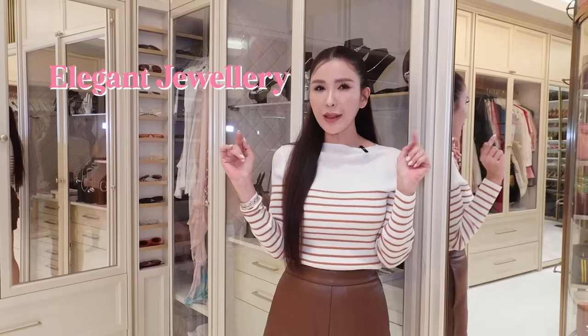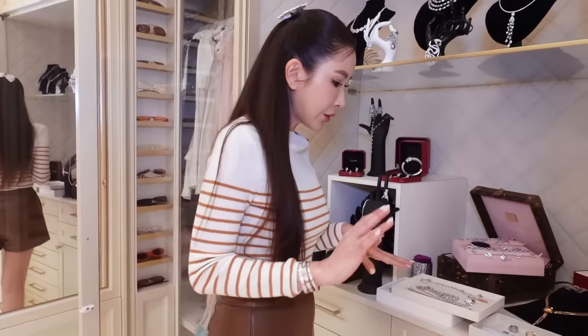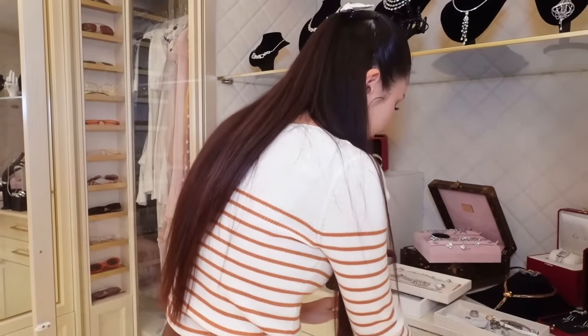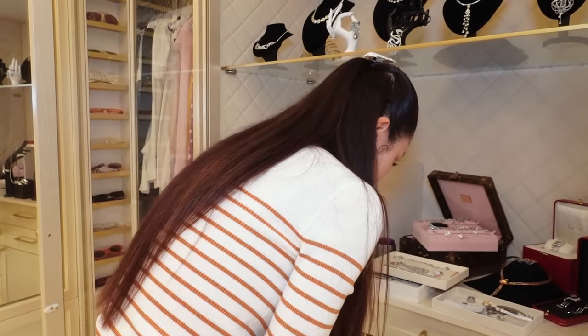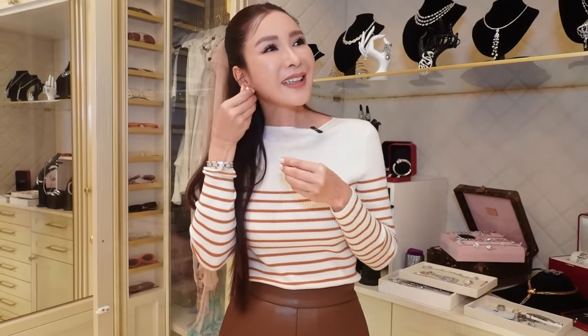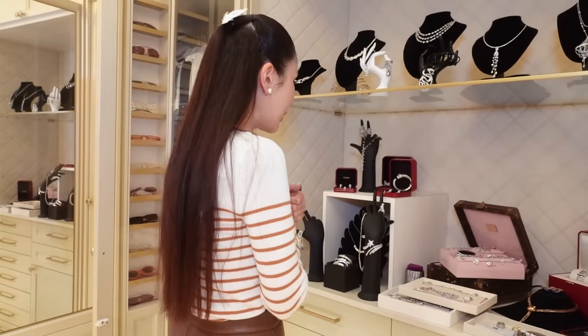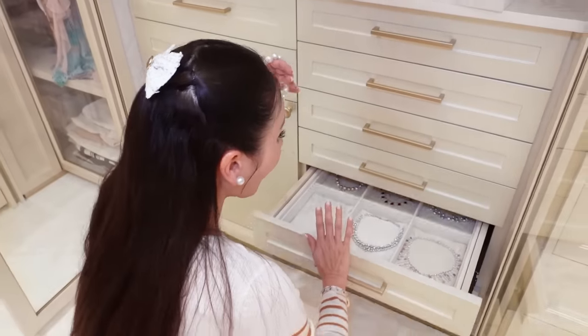For the Old Money aesthetic, when it comes to jewelry, keep it simple — nothing too ostentatious. Quiet luxury is the key. When it comes to jewelry, I think pearls. Not too many diamonds — just good old pearls. I'm going to look for my trusty pearl earring. All these others are really much too ostentatious for this video. Pearl studs always look very elegant with any outfit. Even in a casual style, they just bring out the radiance on your skin. I absolutely love pearls, and I'm going to bring out a string of pearls — soft sea pearls, always Old Money style.